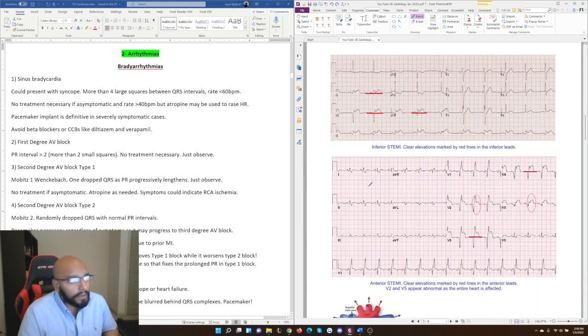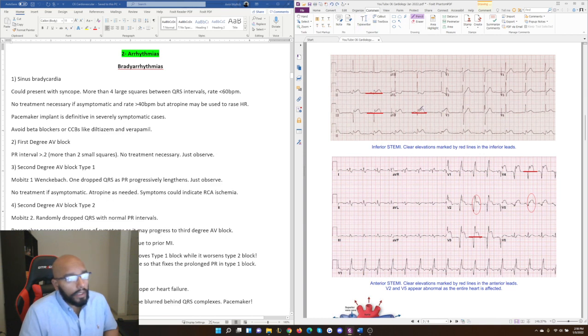If we look at these diagrams here, the first ECG up here is showing you an inferior ST elevation MI. You could clearly see an elevation marked by the red lines in 2, 3, aVF. If we look at the whole thing first though, V1 through V6, we could see that there is some R wave progression, but it's not that normal. V4 is supposed to be the tall guy. It's not. V4 is not your super strong R wave. In fact, it's V2 being strong.